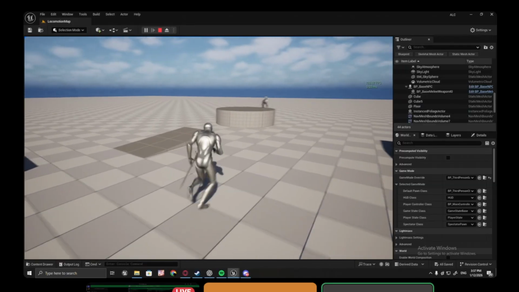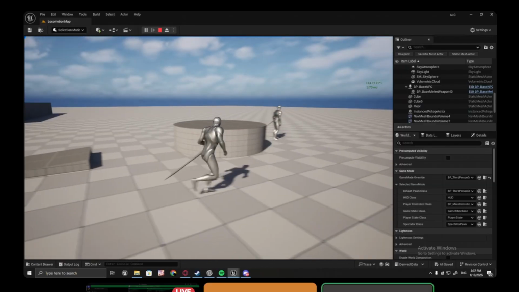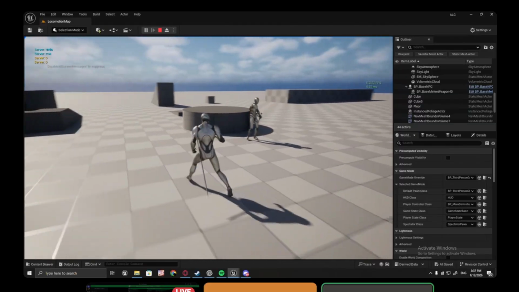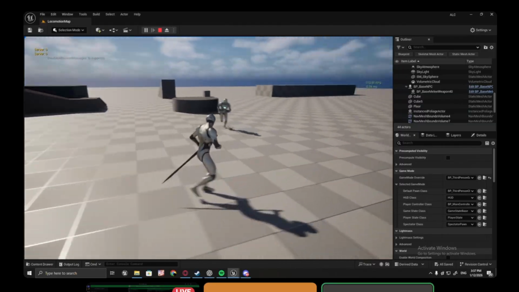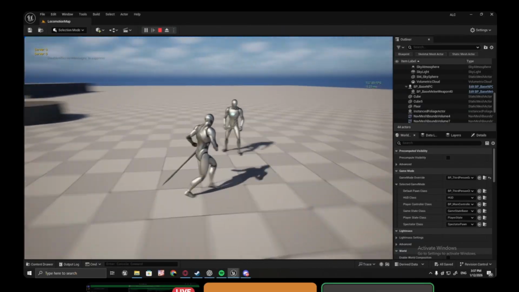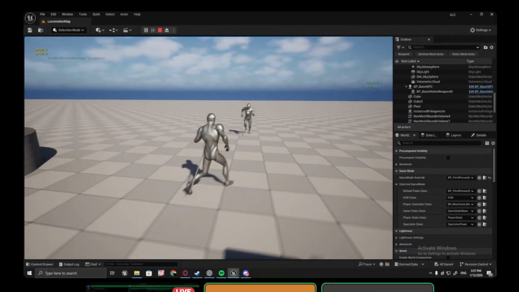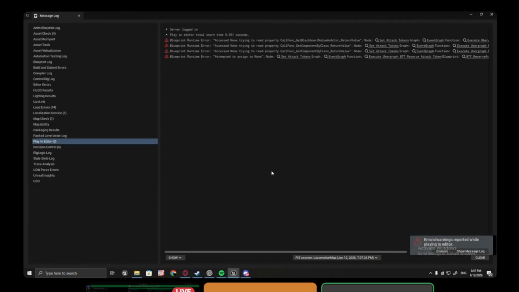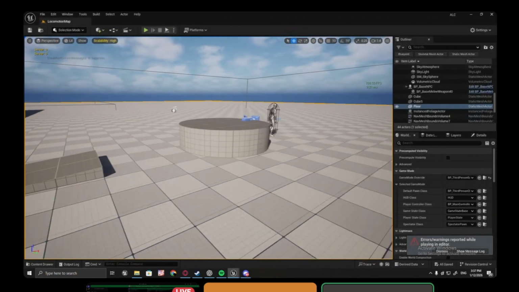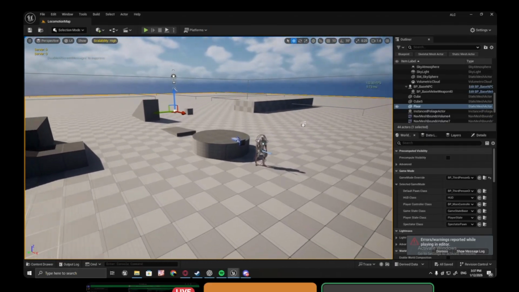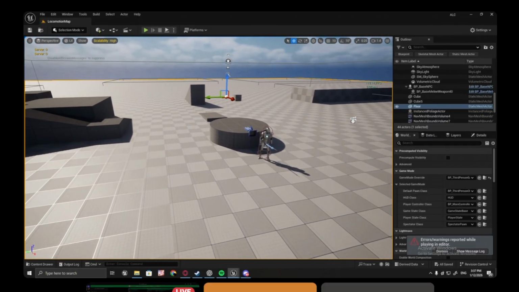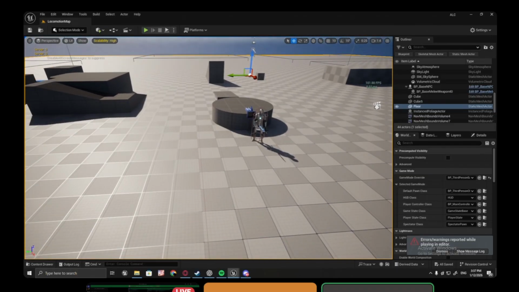The enemy can, of course, see me, start coming and attacking, and now it doesn't do anything because I told it to do nothing. But a couple of hours from now, this is going to be a very basic finished prototype for our game.